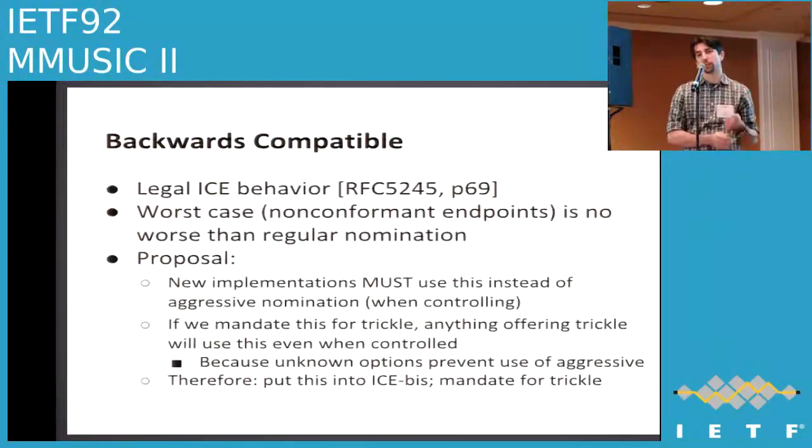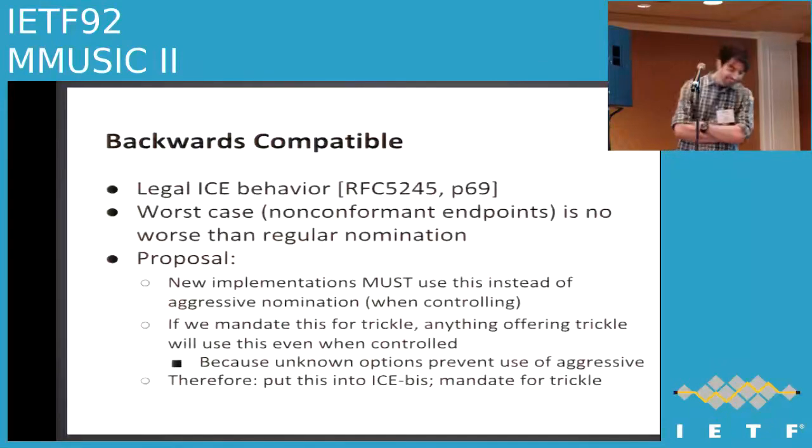So you get three benefits out of this. One, you get to know when nomination completes in all cases. Two, you get full control on the controlling side, because now you can send explicitly, here's what I'm actually using, and the controlled side can know how it actually resolved. And thirdly, you get to simplify, because you won't have to carry around the code to do aggressive. Right. I agree with Martin's point that this is certainly in the spirit of 5245. Otherwise, why would you have a nomination?